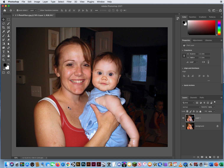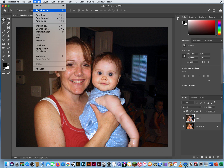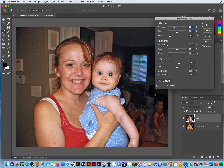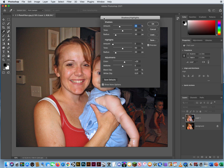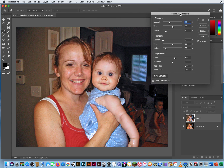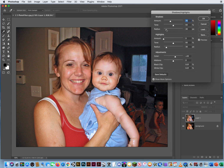I'm going to click OK. Now I've got more natural skin tones, but why are they in such a dark room? So again I go to Image Menu, Adjustments, Shadows and Highlights — that's like flipping on a light switch in the room. And now I can see there was a whole other kid running around back here. So I can make adjustments, maybe change my radius right here, and see what that does to the values.